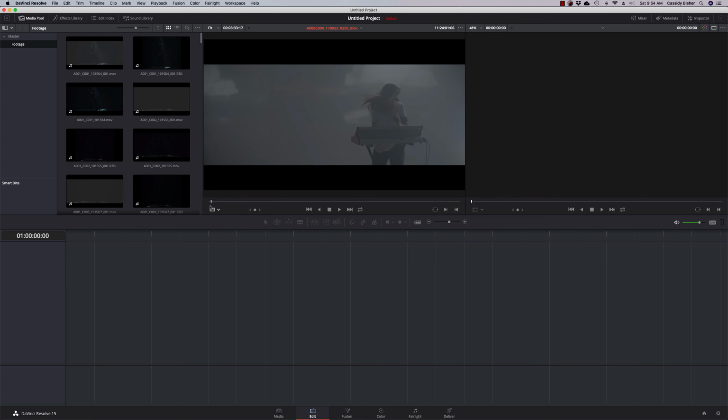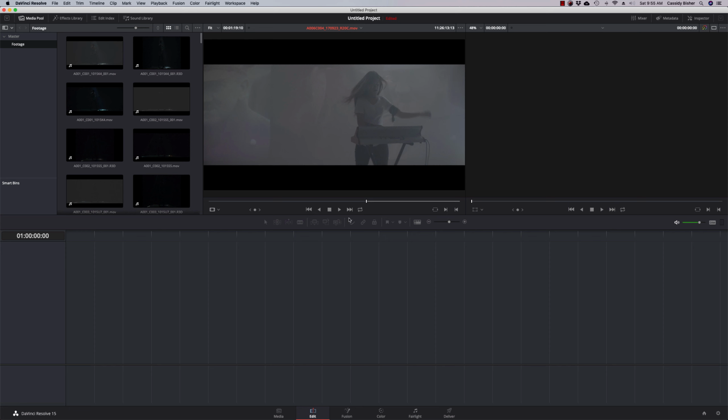We do have a clip already set in the viewer here, so let's drop our first clip into the timeline. I'm just going to find a moment here that I think would work. There's no real goal here but to place clips on the timeline and drop in a music track, because this is essentially just an overview of the editing interface inside Resolve.